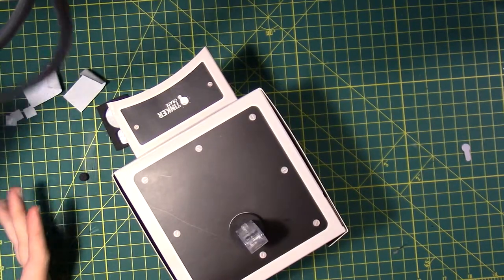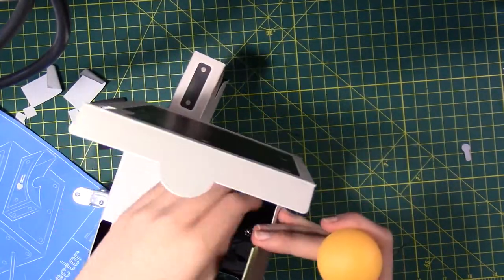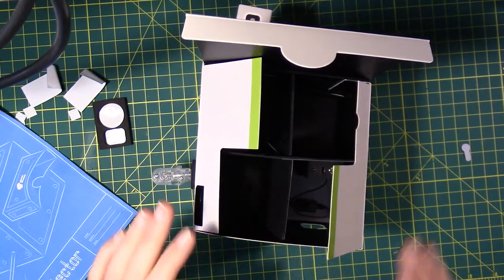Now what you can do is you can turn off that light, and you can replace the balls with other things. So let's open this up and see what else we can replace them with. Put these two balls. Dink. Dunk.